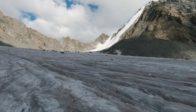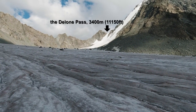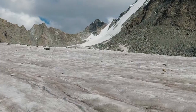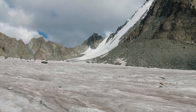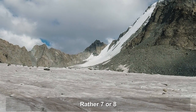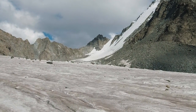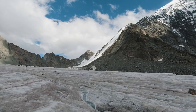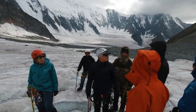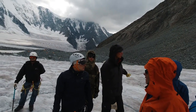And this is, yeah, that's Delone Pass. That's what we're going to climb tomorrow in the early morning, like at 6 or at 6:30 a.m. This one is the important key point on the entire route. There are 6 or maybe 7 fixed ropes on the Delone Pass, so you have 6 or 7 pitches. And if you have decent experience in alpinism, then that climbing would be like, you know, a mediocre thing for you. But if you are a beginner, like I am, for example, then that mountain pass will impress you.